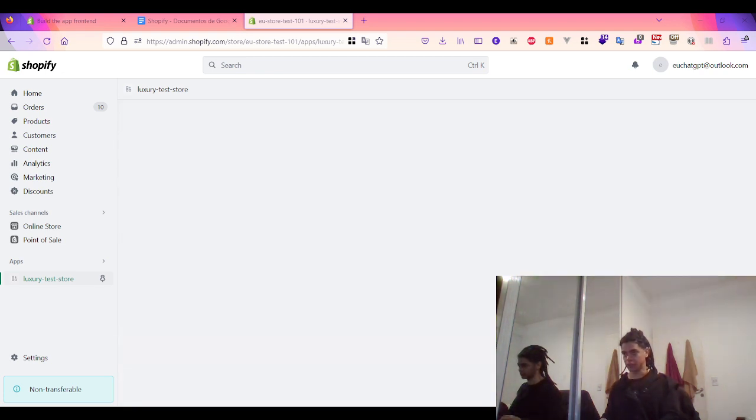Is this because I included a component that is not in there? Interesting. For some reason it's not loading this.